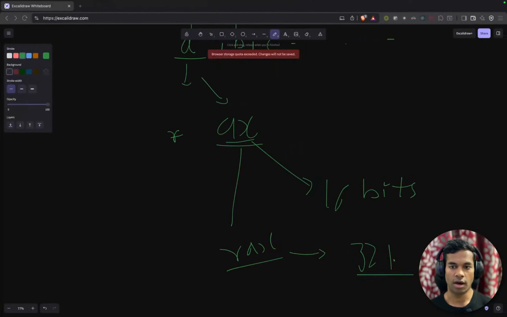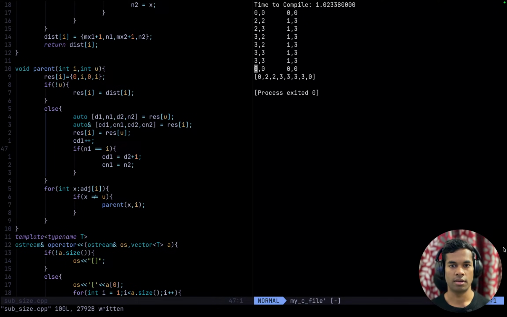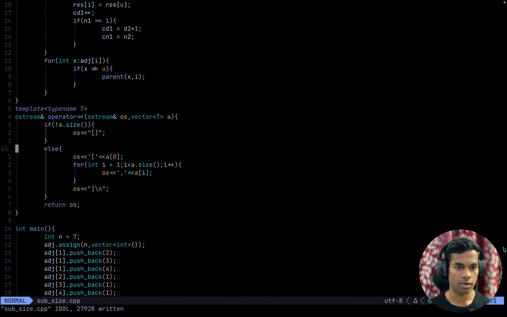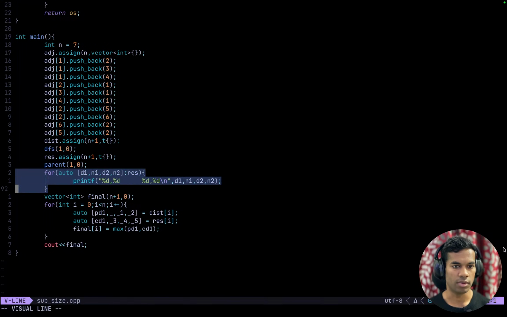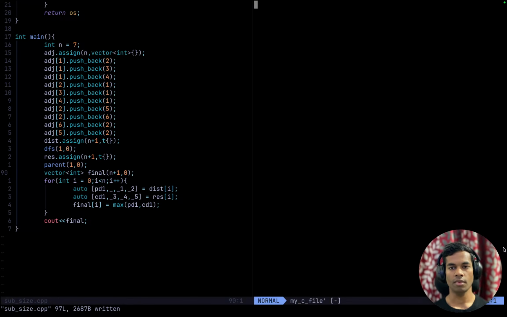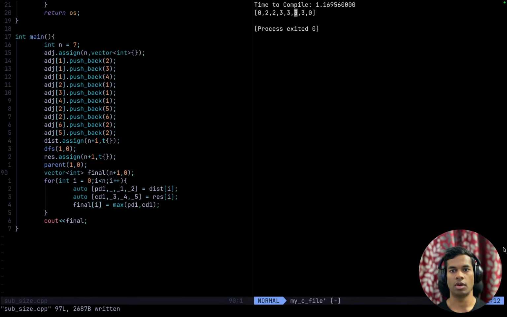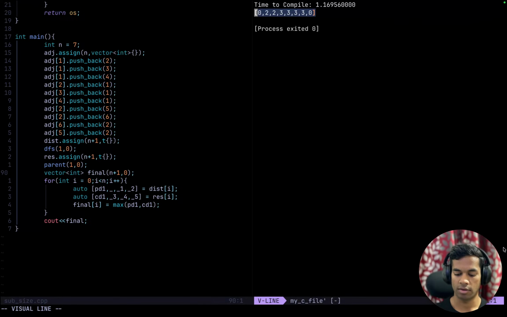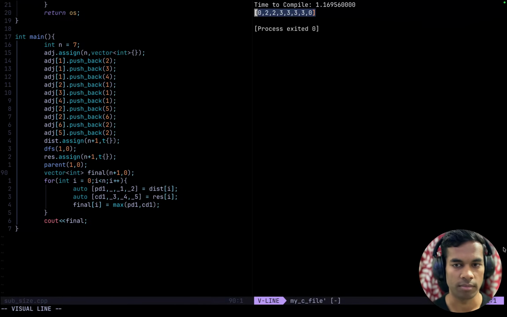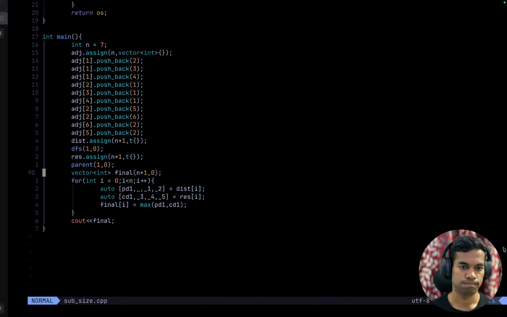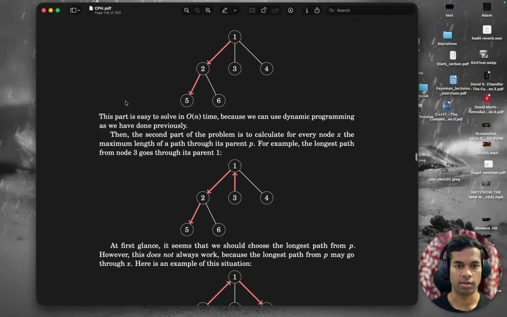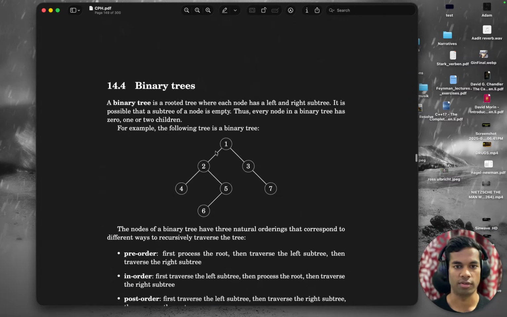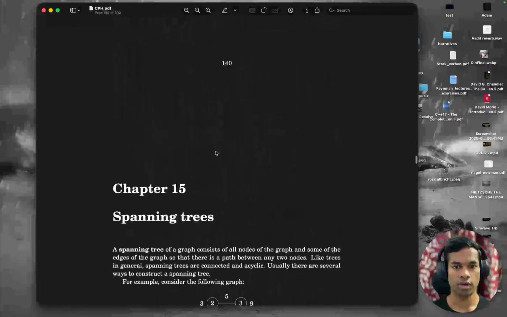And yeah, so we are finally, after going through all this work, 100 lines of code, we can remove this part. We can find out the longest distance that uses the ith node as the starting point to any of the leaf nodes. Yeah, this is a long process. Long process. Binary trees, which are the last thing in this chapter.